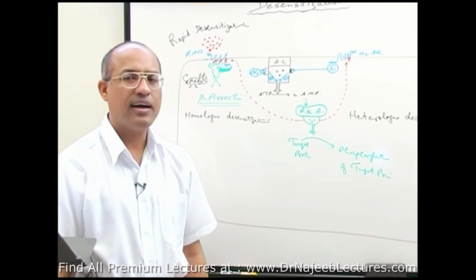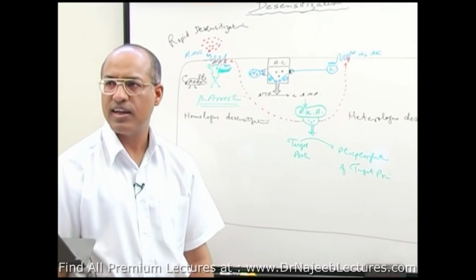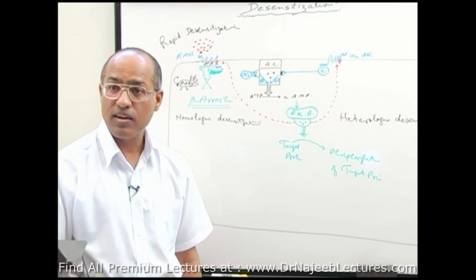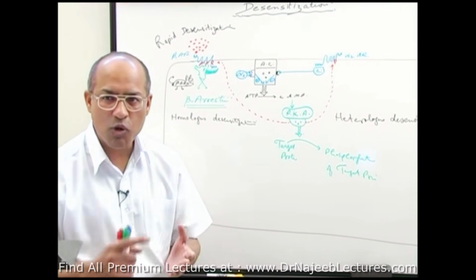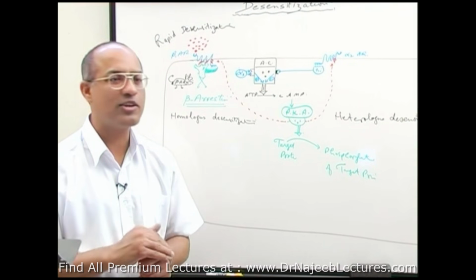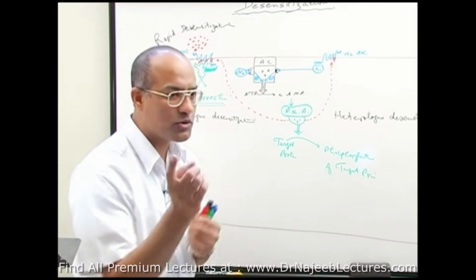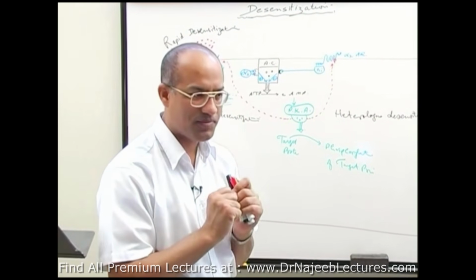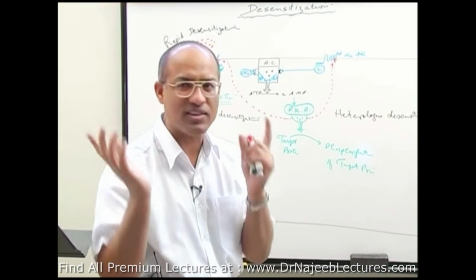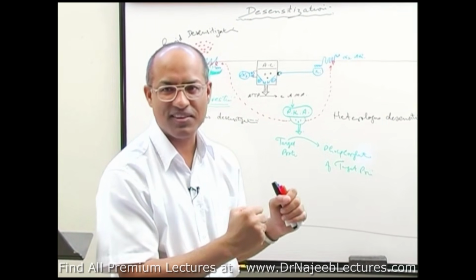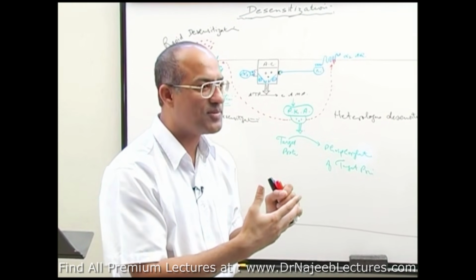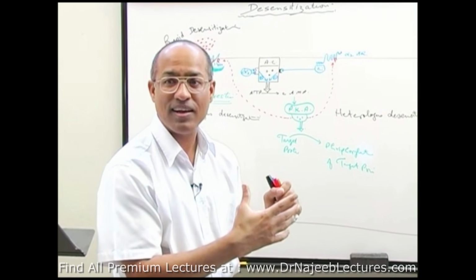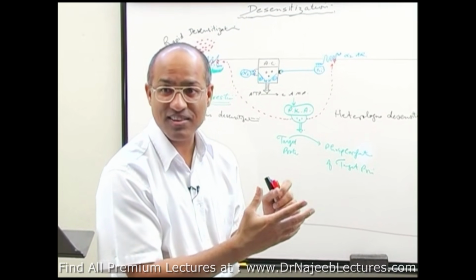So this is a rapid type of desensitization. Then there can be relatively slow mechanisms of desensitization. As I told you, don't forget. Let's go to our basic examples of desensitization. Wife demanding husband too much. What will happen? That husband does not listen. And even he gets some arrestin, some beautiful other lady. Right? What is that? Rapid homologous desensitization.